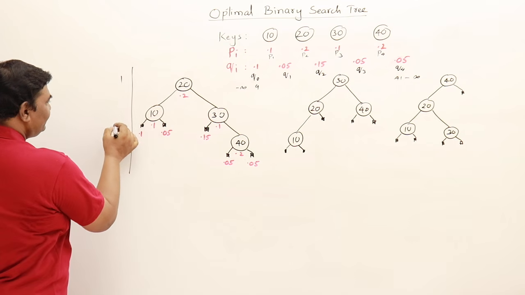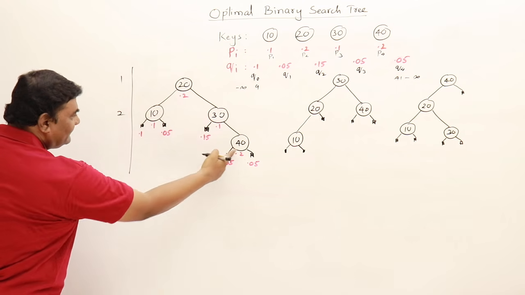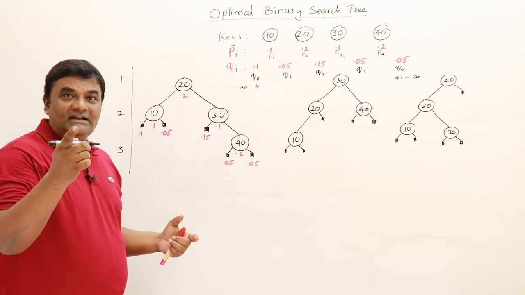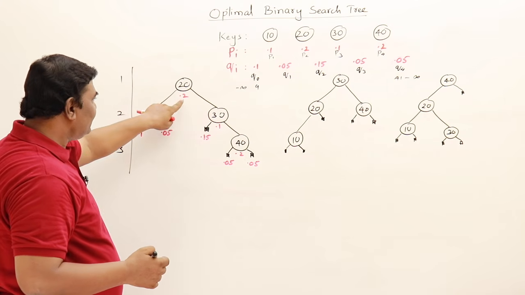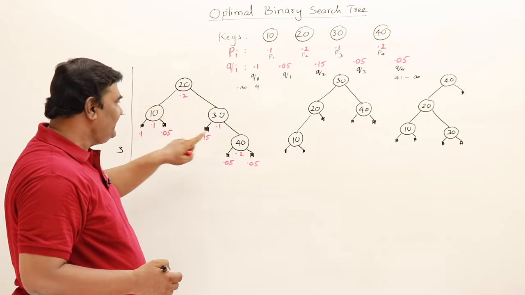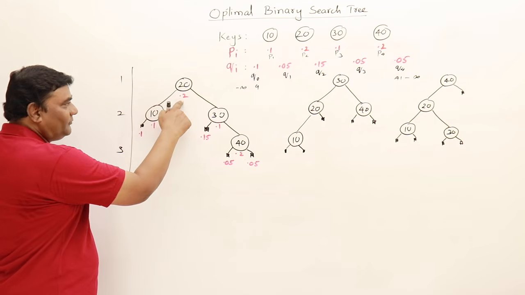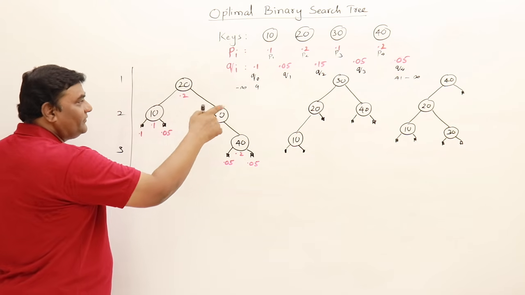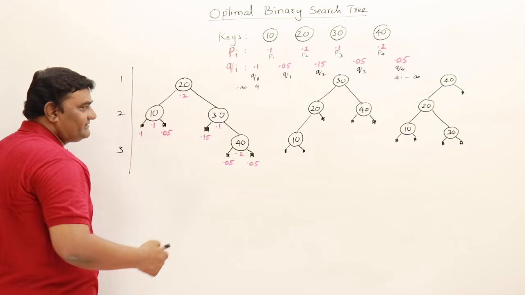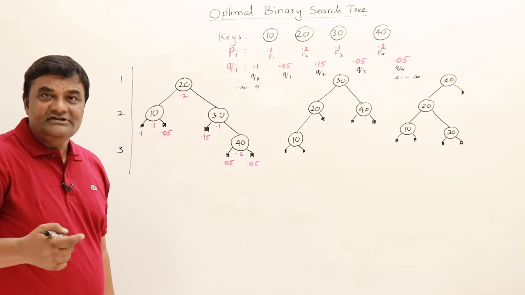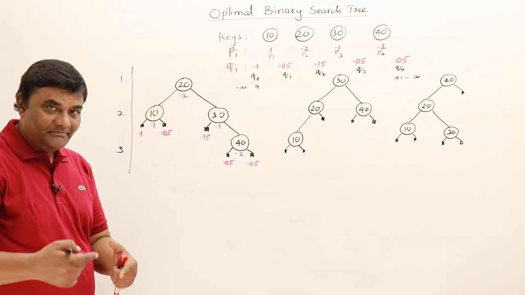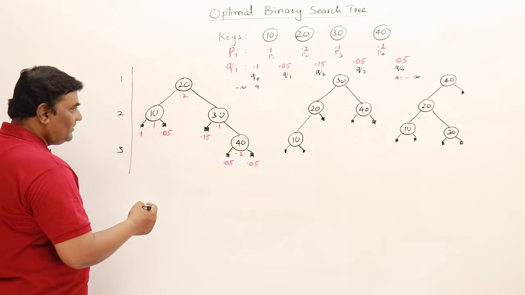And if you take the levels, this is level 1, level 2, and this is 4 is at level 3. So I have taken levels also. And for each node, that is for key, I have taken its probability. I have mentioned it. That is 0.1, 0.2, 0.1, and 0.2. Then for square nodes also, I have the probabilities. Now I want to know the cost of searching based on successful search and unsuccessful search probabilities. So let us find out the cost.